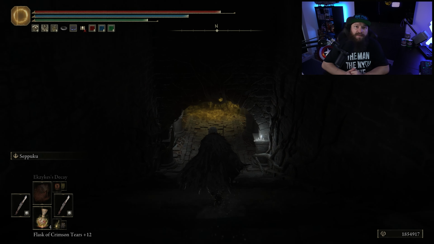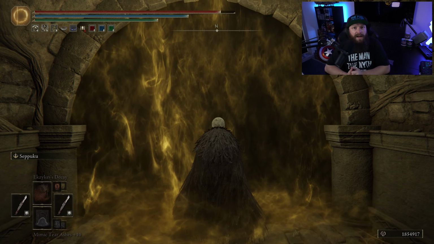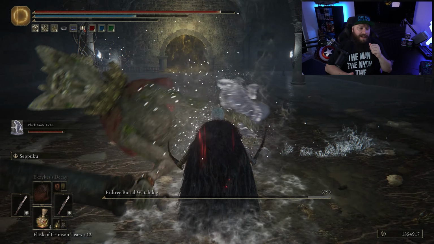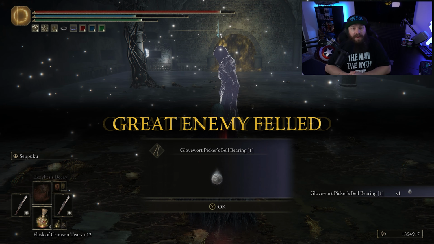Specifically here, you're going to have to fight an Erdtree Burial Watchdog, and as soon as you kill this enemy, it's going to give you the Glovewort Picker's Bell Bearing 1, which allows you to get Grave Glovewort 1, 2, and 3 from the Twin Maiden Husk after you hand it in.